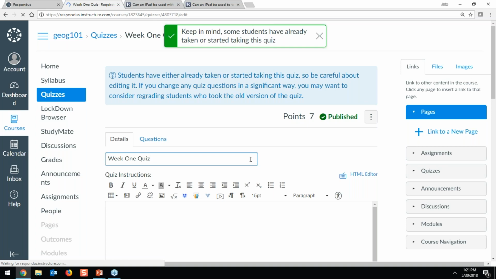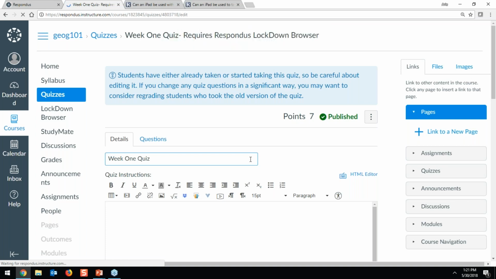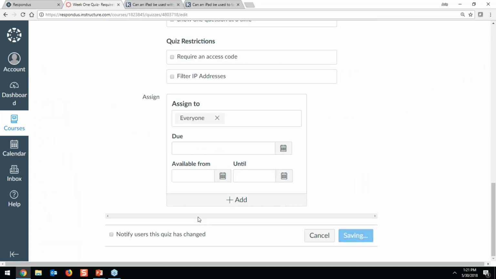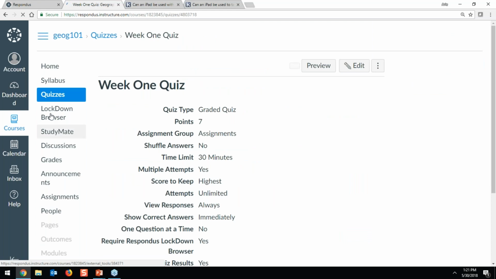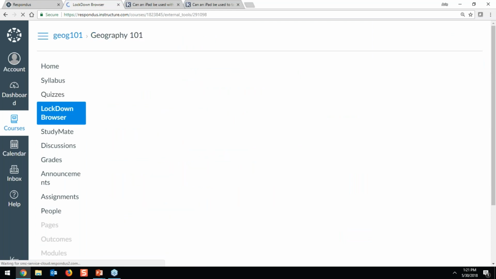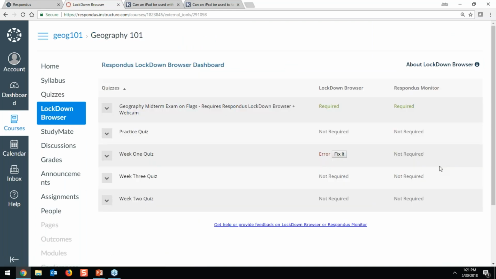The reason you can't edit the name of the quiz is that LockDown browser needs to know from Canvas which quizzes require LockDown browser. That is one of the ways it does it. So changing the name of the quiz after you've applied the LockDown browser setting is actually going to break the integration between Canvas and LockDown browser. The good news is it's very easy to fix. In fact, this is going to look pretty obvious. When we get here, you'll see an error message and it will say, surprise, fix it. You just click fix it and it restores the setting as well as the text appendage here to your name of the quiz. So if you ever see that error, just click fix it and you're all good.